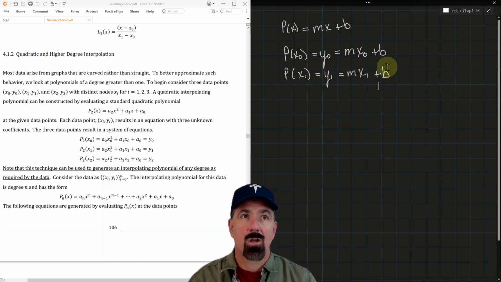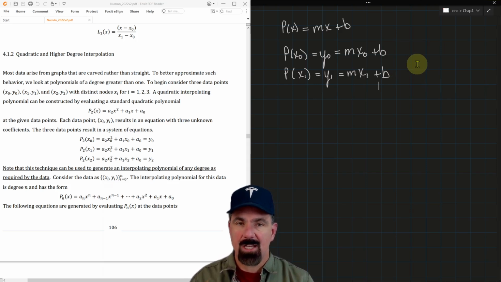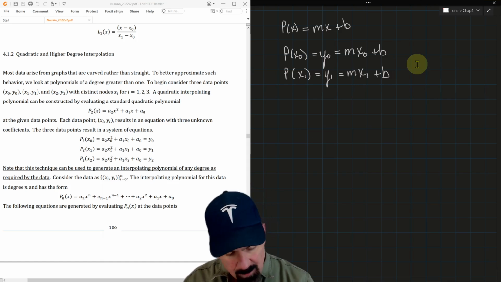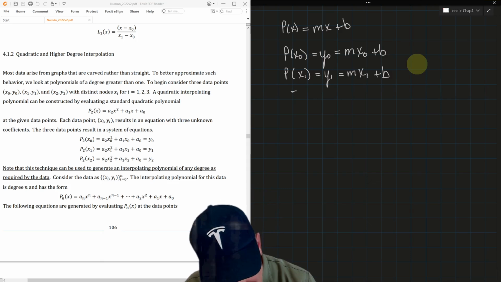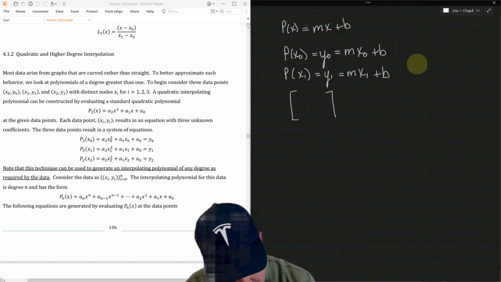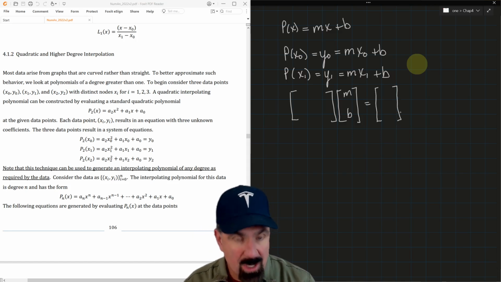So this is, of course, the hallmark of 2 equations and 2 unknowns. We know that we can solve this to find m and b, specifically the slope and the intercept. So while the line's not in the same form as what we were talking about in the textbook, it's of course the same line. What I want to do is just write this down in matrix form, however. So what we have is a matrix of coefficients multiplied times the unknowns, which in this case are m and b, and that's equal to some set of values. Remember, each row is an equation.